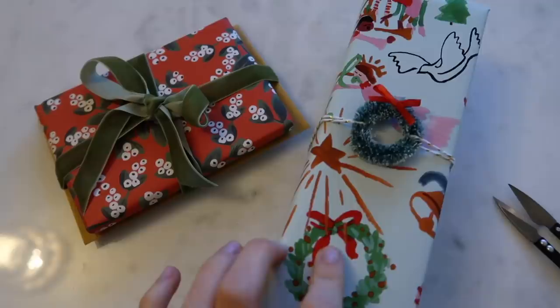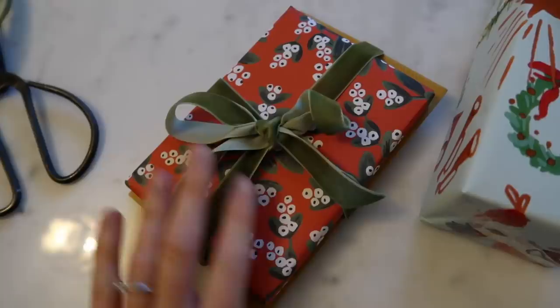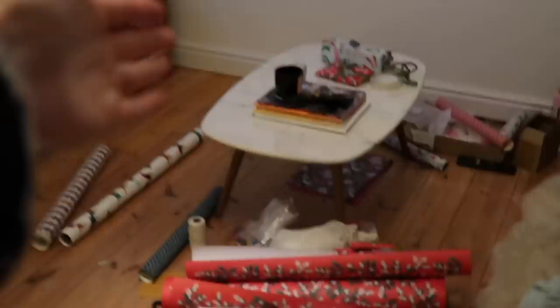I've stuck some Vlogmas on while dinner cooks and I've finished wrapping Grandma's presents. This paper is from Anthropologie — I've tied a wreath onto it. And this one I've used this mistletoe paper, which I've loved for years. I've just tied that together with the envelope and the ribbon. I was hoping I'd be done by now but it's taken a bit longer. I feel like I now can't ignore this mess and should probably tidy it up.